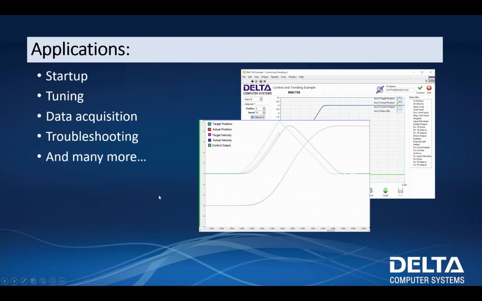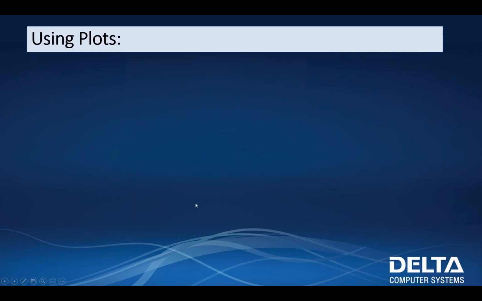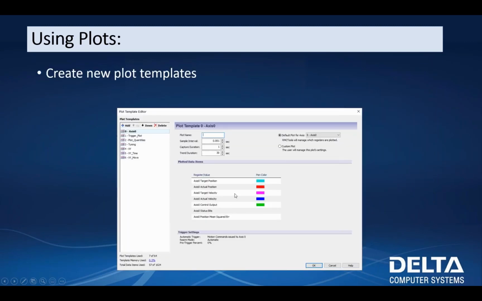And there's many more applications as well. Okay, so using plots, the first thing that we're going to be doing is creating a new plot template. So we would jump into RMCTools, jump into our plot template editor, and you can see that we've got a few just default items that are already set up here. If that's all you need, that's totally fine.